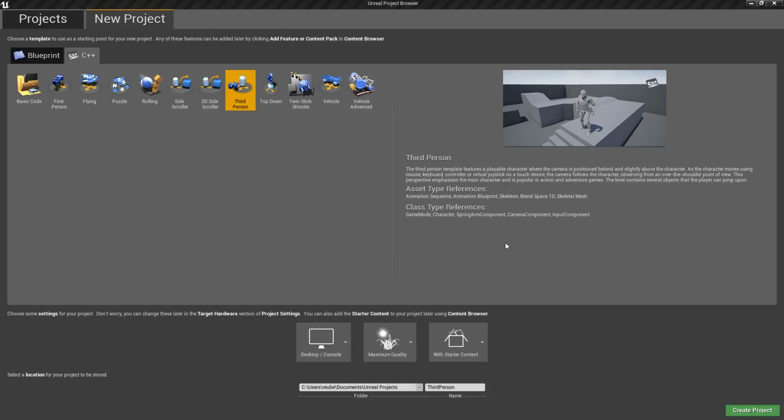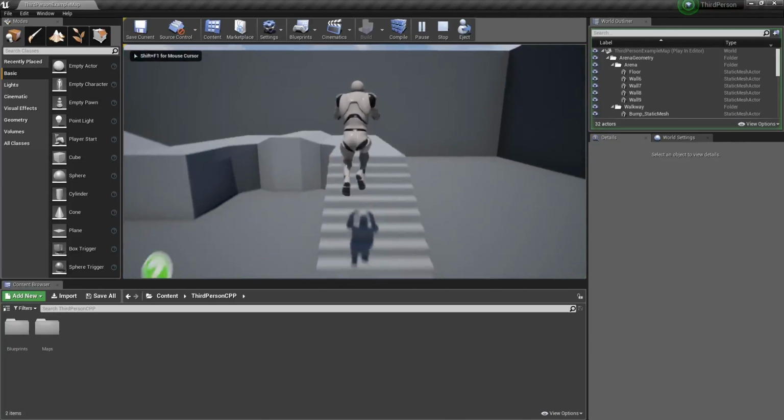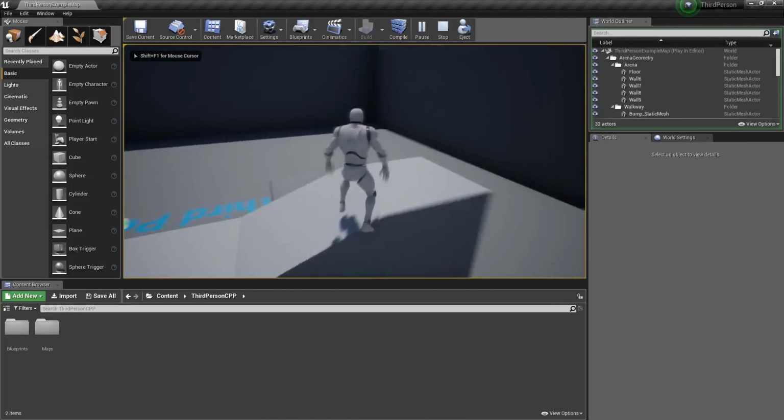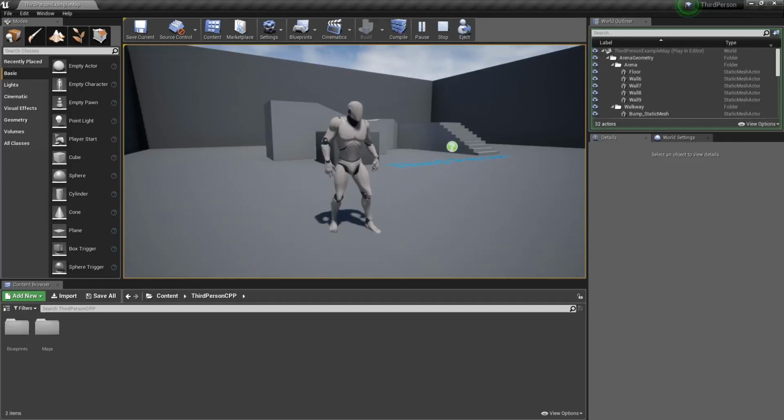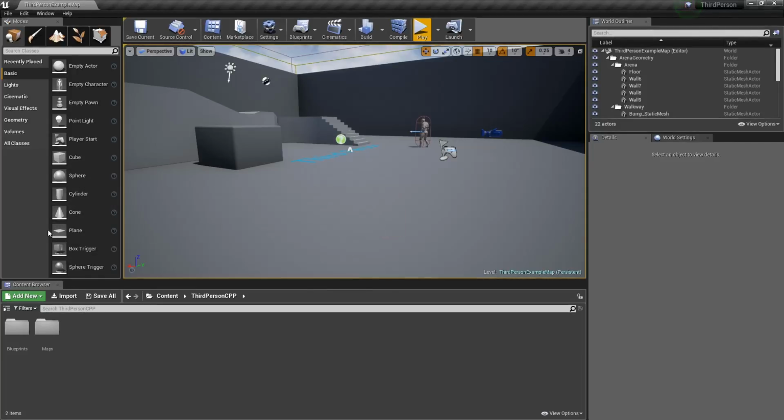So back when we launch the engine, you'll have the project browser, go to new project, C++, third person, and you can call it whatever you want. I've gone with the name third person, and I'll see you guys when I've finished creating this. Okay, so once your project's loaded, if you hit the play button, you'll be able to run around as this third person character here. Now, this is very, very simple how this character works. Now, behind the scenes, the code's obviously really complicated, but the stuff that you have to see is quite simple.